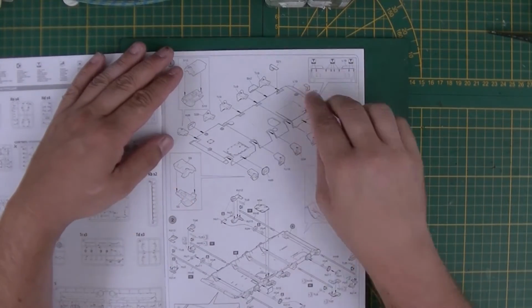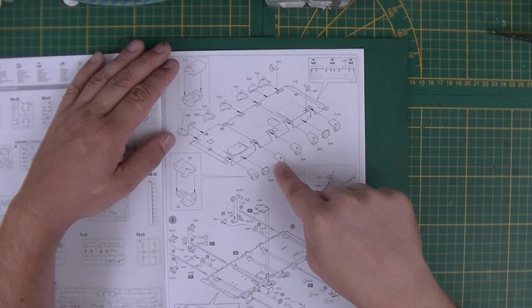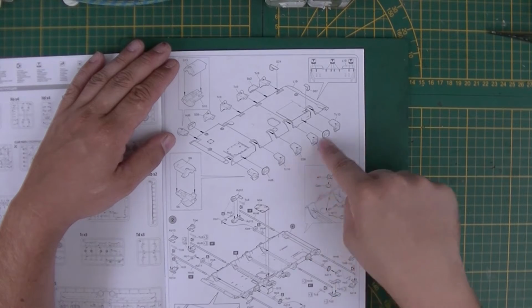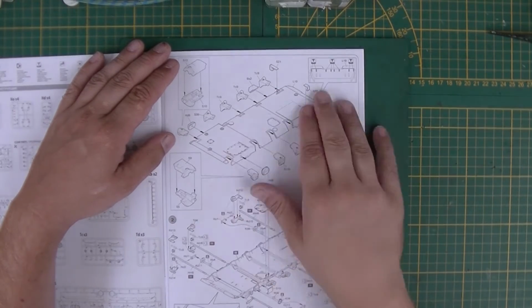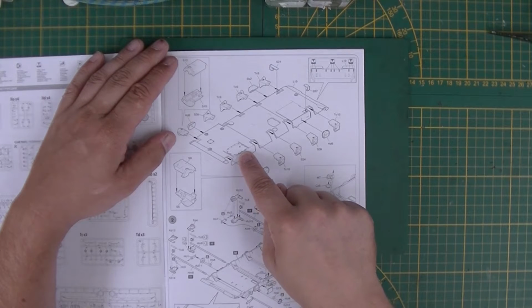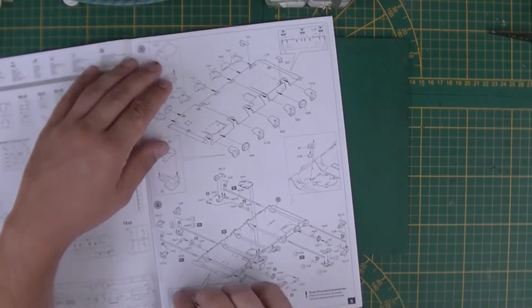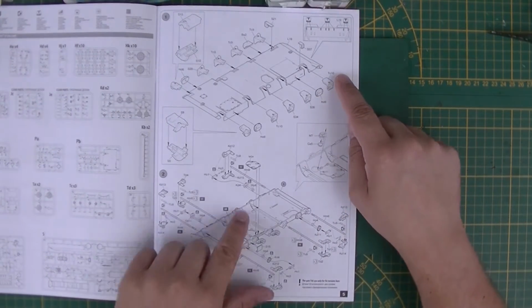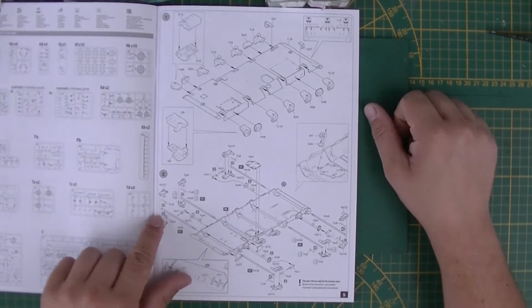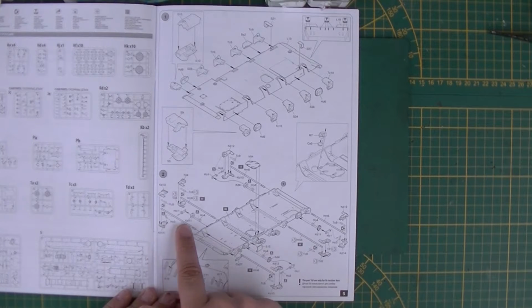Start with the bottom hull, all the parts for the axles. It's a very bare hull, nothing is molded on except for the hatch. You have to drill some holes out, as you can see here, in the front, and the, how do you call these? No clue, to be honest. They hold the torsion bars and they go in there. So you can see here, it's a whole lot of work. All small parts to go in here.